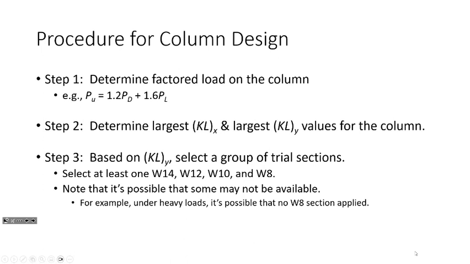Sections like W24s, W27s, W30s are much deeper. The ratio of how deep it is to how wide it is is much higher. So if W10s, W12s, W14s, W8s, etc., are column sections, the other sections are beam sections, okay? The deeper W sections are more aptly used for beam selection as opposed to column selection. Does that make sense? That's why table 4.1 only lists these sections.